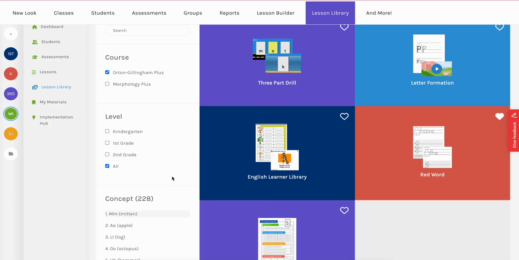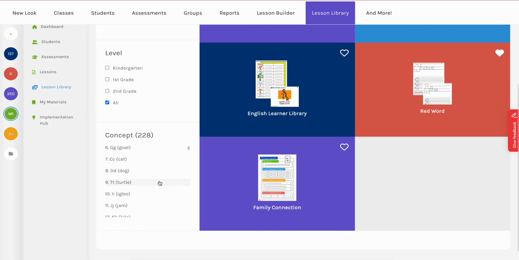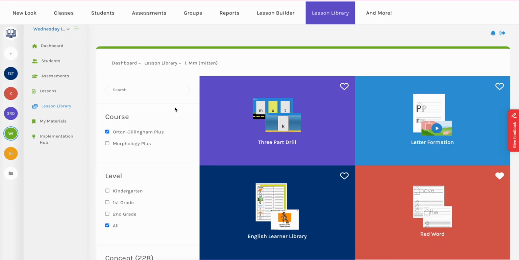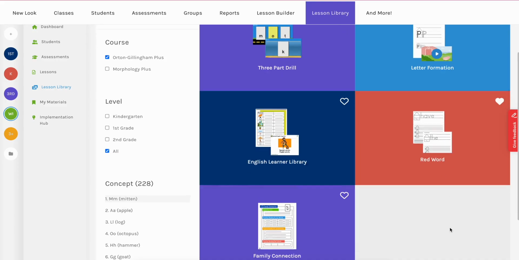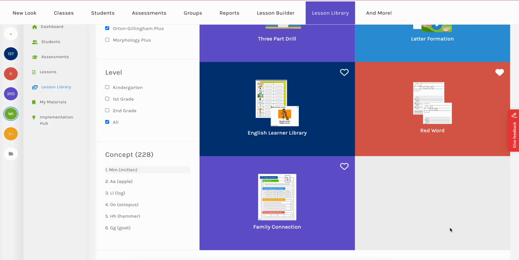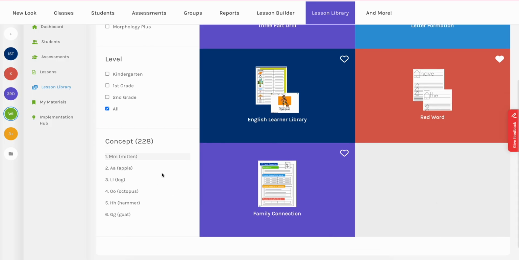So I'm just going to select OG Plus again, and we'll see all of our concepts below. So we have 25 for first grade, we have 26 for second grade, and then we have 32 for kindergarten. But let's look at them all at once because they get pretty different looking as you go through. So here we are doing a very image-based lesson library, hoping that our users will familiarize themselves with the material. Maybe people remember things more by the look of the worksheet and not the name, which is totally understandable, and how we wanted to help our users out in that way.